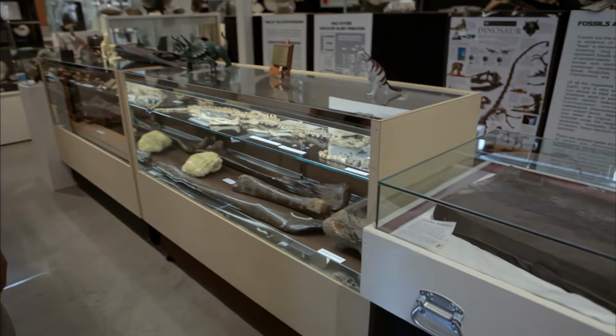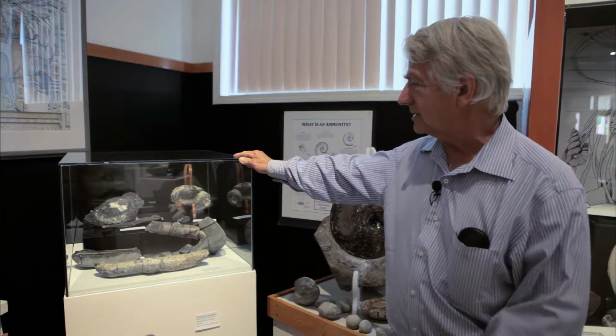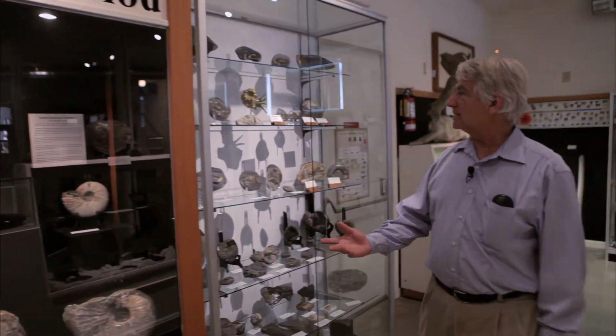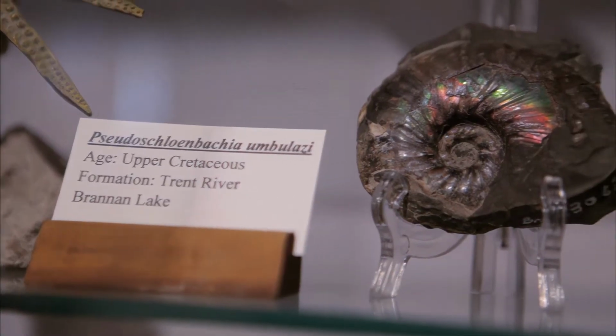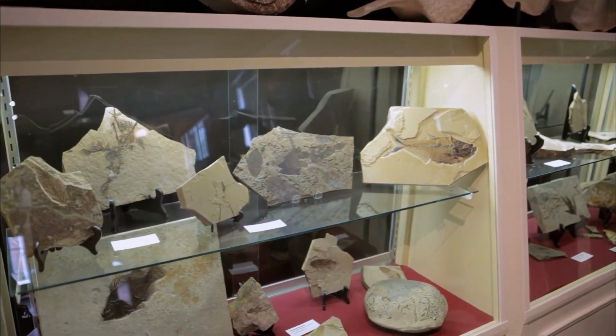Welcome to the Vancouver Island Paleontology Museum. This is a museum that's a collaboration between the Qualicum Beach Historical Society and the Vancouver Island Paleontology Museum. And we actually have fossils here from all over the world, but we do have extensive fossils from Vancouver Island. For example, this is a fossil fish actually from British Columbia. It's a coelacanth, a fish that they thought was extinct for about 130 million years. Lots of heteromorphic ammonites from Hornby. It's one of the incredible locations where these types of fossils are found. We have a number of different displays. Here's some more of the Vancouver Island fossils. And then we have some of the younger fossils. These are Eocene fossils. They're only about 45 million years old.